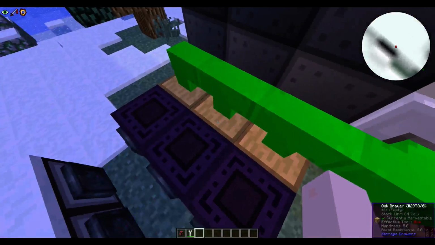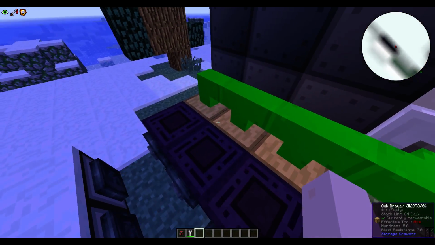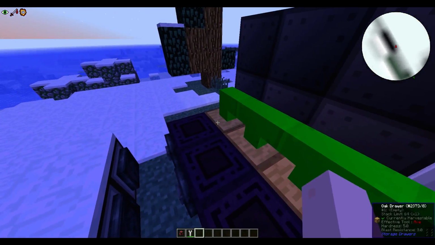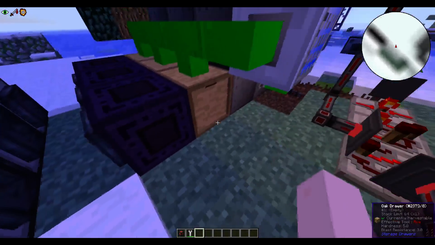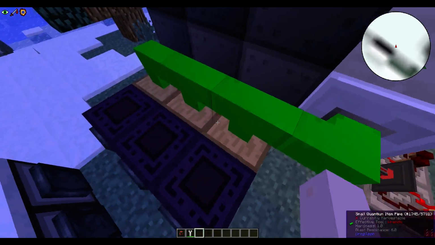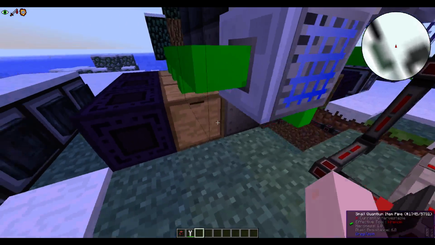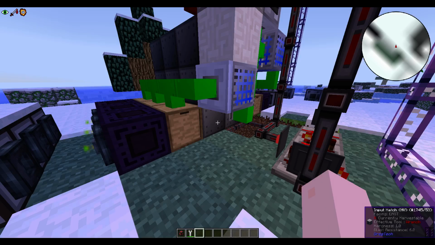Same idea here, except instead of splitting different quantities for the outputs, it just simply splits all of the inputs. So all of the similar items will go into the same drawer. Even though they can't get pulled in right away, it will ensure that they will end up in there.